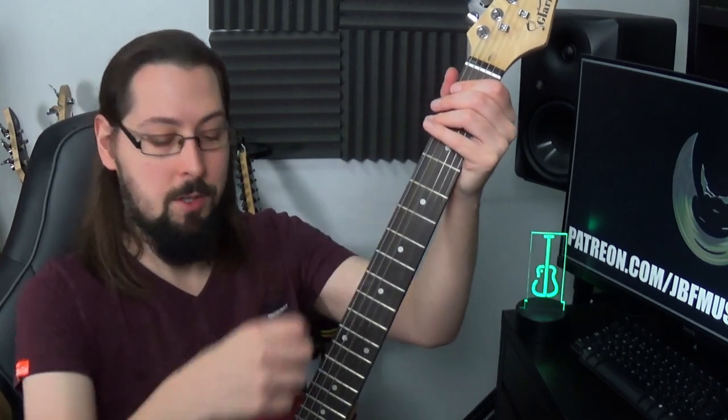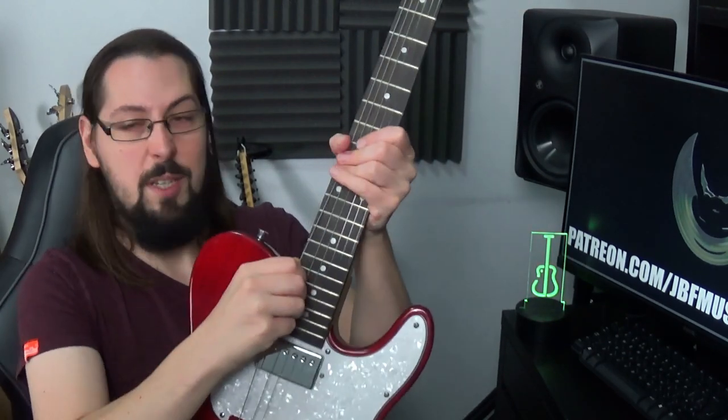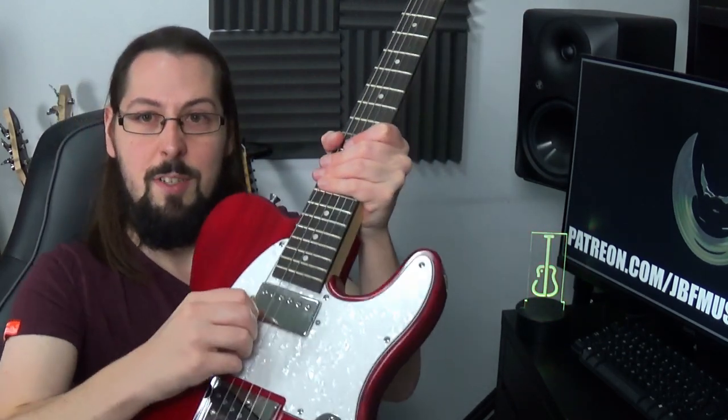And I'm just going to give the strings a stretch in while I'm at it as well. On that note, a top tip is, instead of just stretching it in the middle, hold down the first fret and pull it here, move your hand up, so I'm holding the fourth fret, seventh fret here, say 11th there, 17th here, and that helps stretch out the string. At least in my head, it helps stretch it out a little bit more.